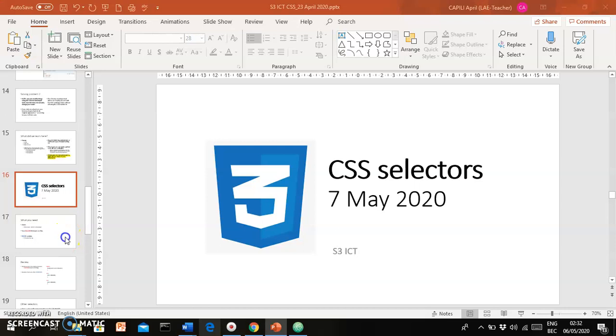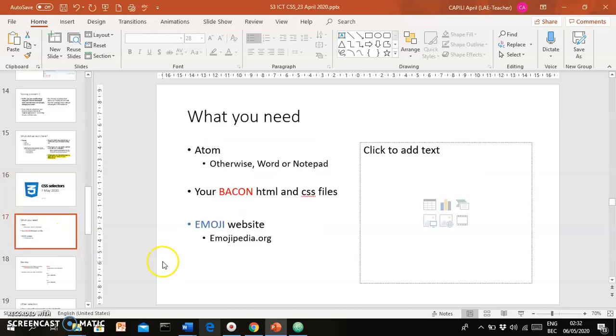Now, just to give you a brief introduction, these are the things that you need for today's class. You need the Atom. If you don't have it, make sure you have Word or any other word processing software. Please make sure that you have access to your Bacon HTML and CSS files.